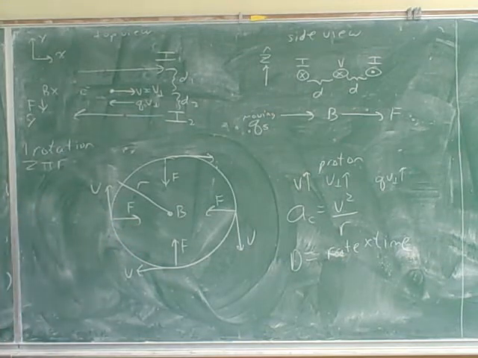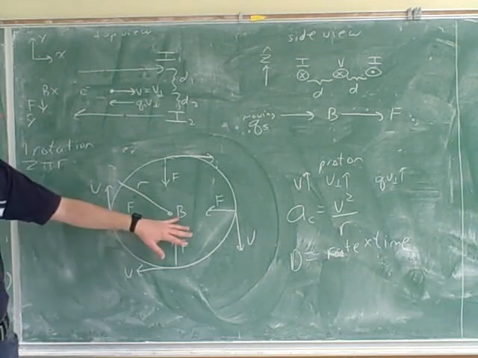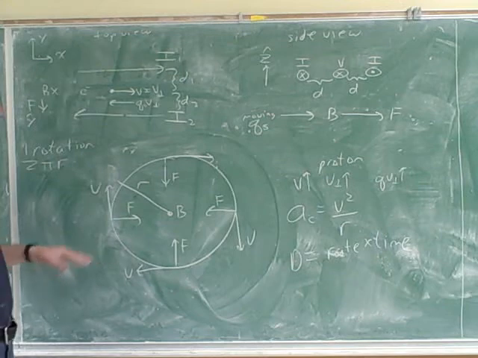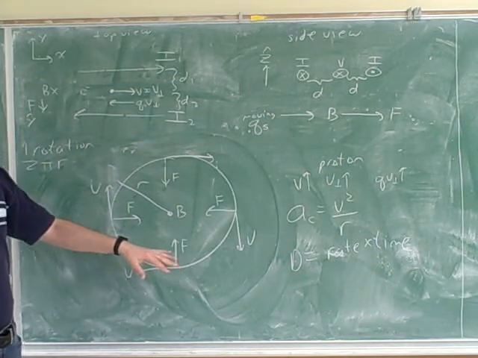That's something I forgot to talk about down here. One thing I was assuming down here was that the magnetic field was uniform. I was assuming that the magnetic field was the same everywhere along the circle, because I was assuming that the force was the same everywhere along the circle.